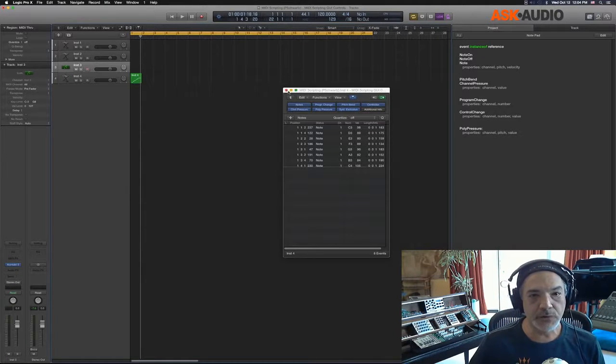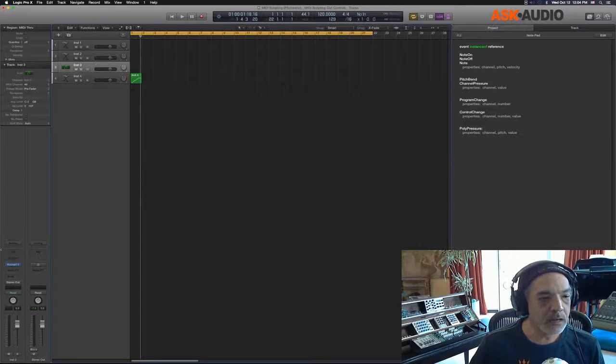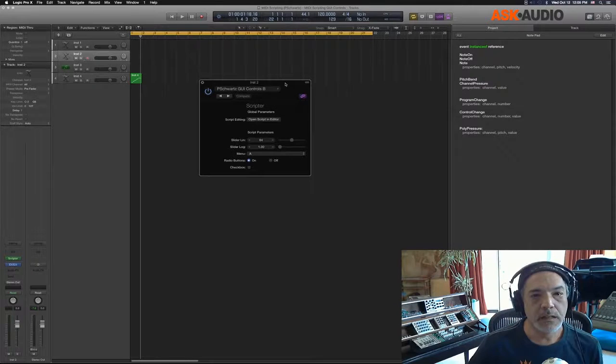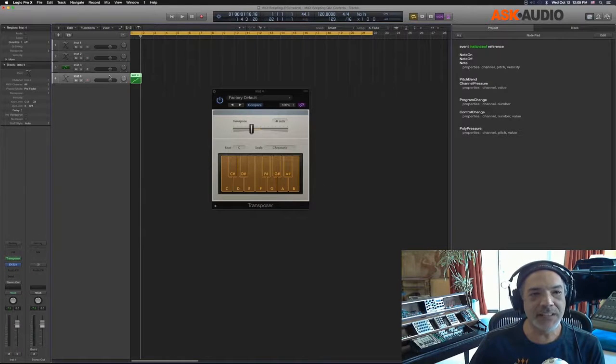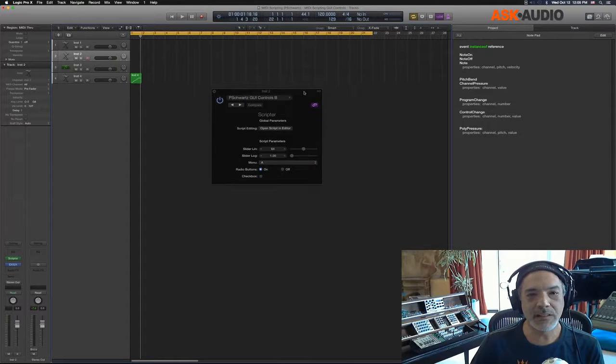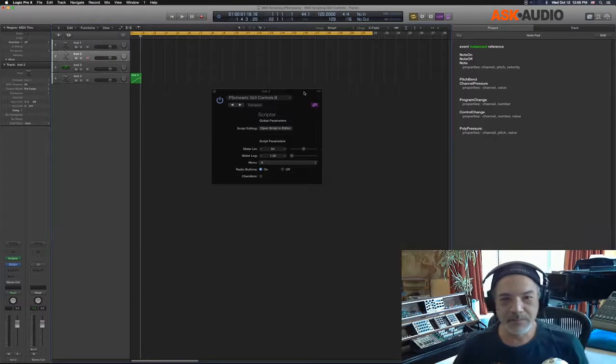Let's go right to the scripter for a second. Let me get one up here. Okay. So this is the lovely scripter. It definitely does not have the kind of sexy interfaces that the other MIDI effects have, but their usefulness trumps that, pardon the expression, Trump.